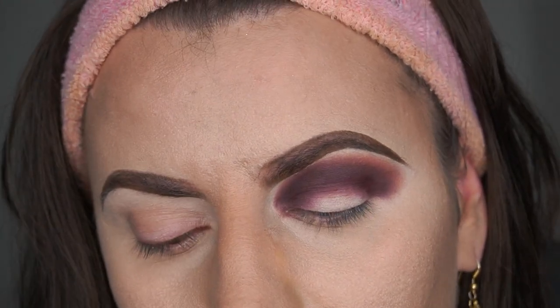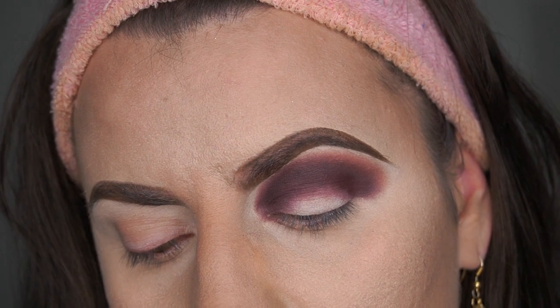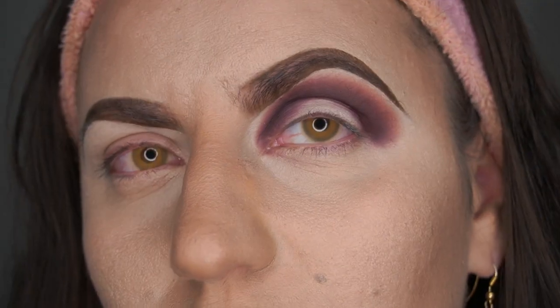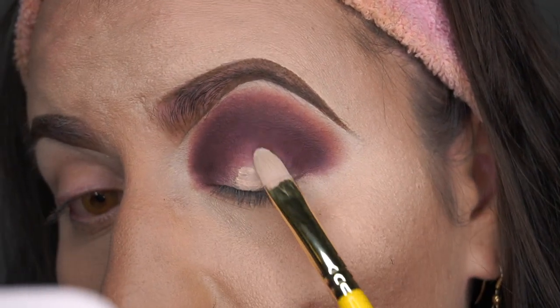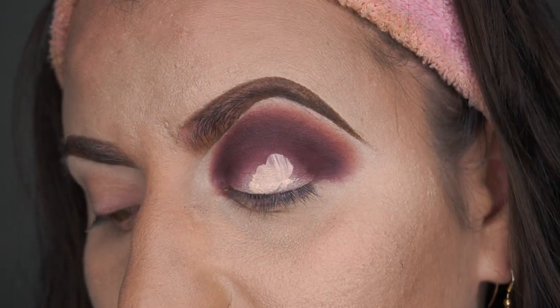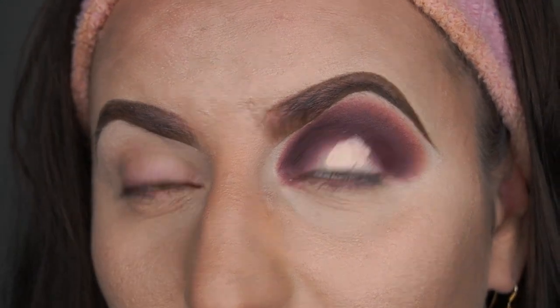So basically I'm just gonna put a little bit of this on the back of my hand. This one sets by itself. It's matte. It sets by itself. You don't need to set it with eyeshadow, but obviously we're gonna put shimmers on top, so.